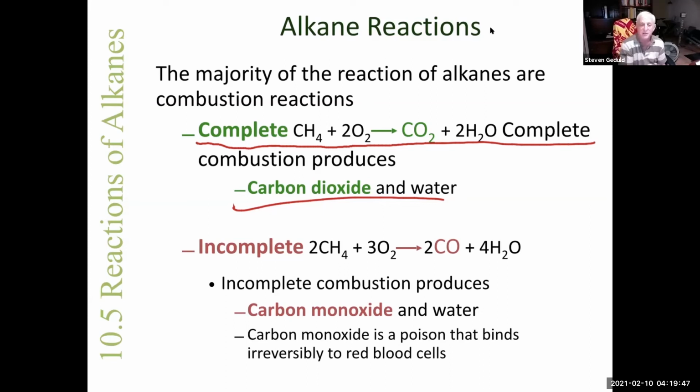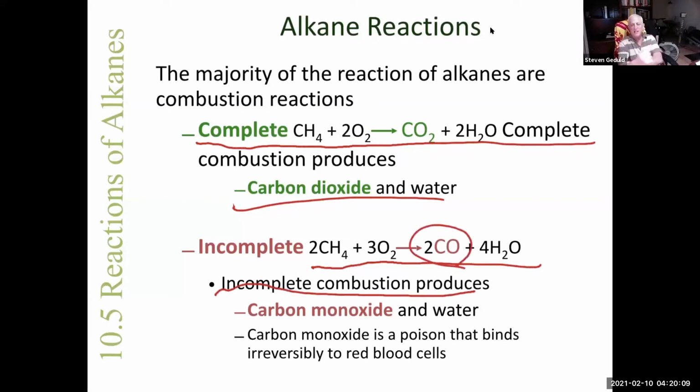Incomplete combustion, like your automobiles, your motorcycles, okay? They're not efficient engines. They're not designed to be. They're designed to use gas. The hydrocarbon plus oxygen goes to carbon monoxide and water, okay? So if carbon dioxide was released from cars, you would not get carbon monoxide poisoning. You'd get asphyxiation. This is incomplete combustion. It produces carbon monoxide and water.